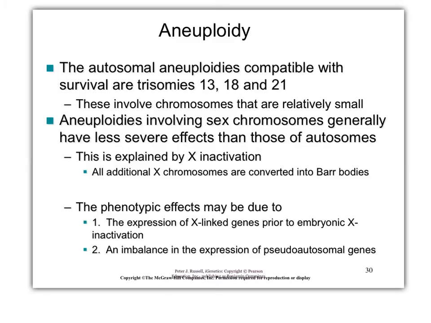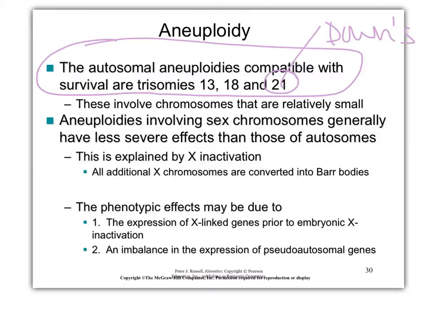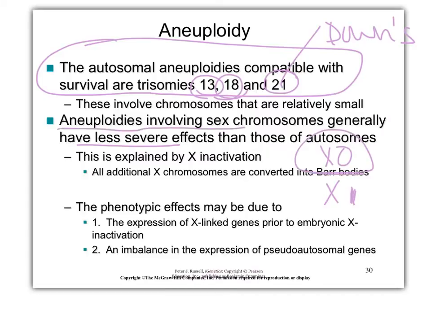An aneuploidy — the only ones that survive are these different trisomies. That one's Down syndrome, probably the least lethal and least disruptive, with lots of different penetrance and expressivity — different degrees of developmental delays. The other two trisomies are always pretty lethal and very disruptive. Aneuploidies involving sex chromosomes have less effects. XO is Turner, which isn't so bad because normally females are X-bar — still a dosage compensation problem, but much better than autosomes.